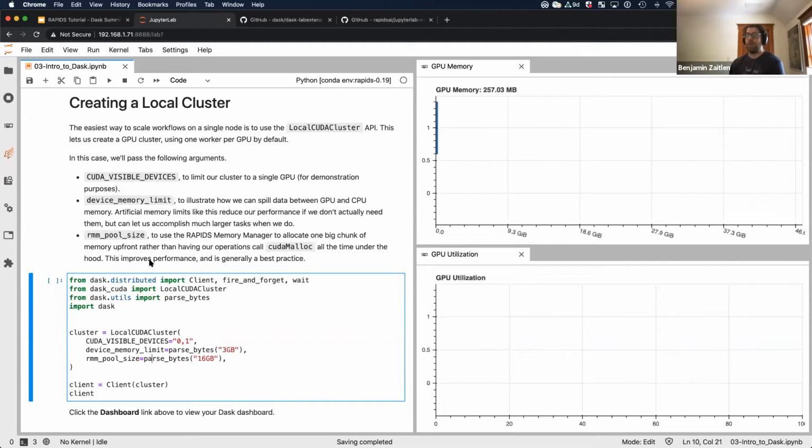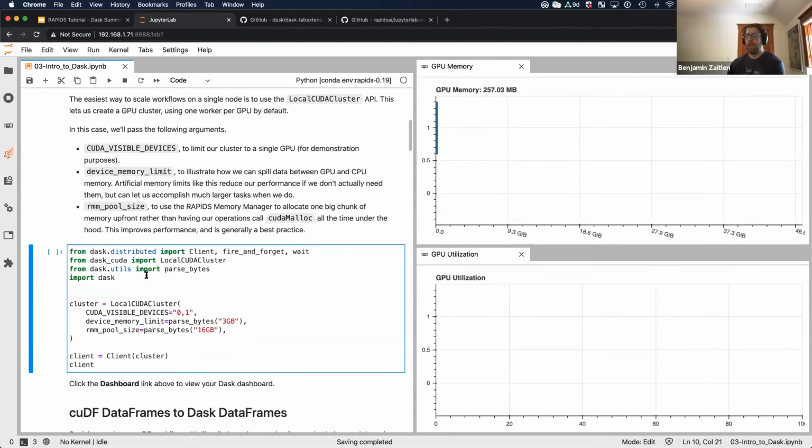They're also getting way more accessible. I have 2 GPUs on my box right here, probably because I work for NVIDIA. But we're also finding that it's very easy to get multi-GPU instances on all the cloud providers, because of deep learning, but also because of people wanting tools like RAPIDS easily accessible and available.